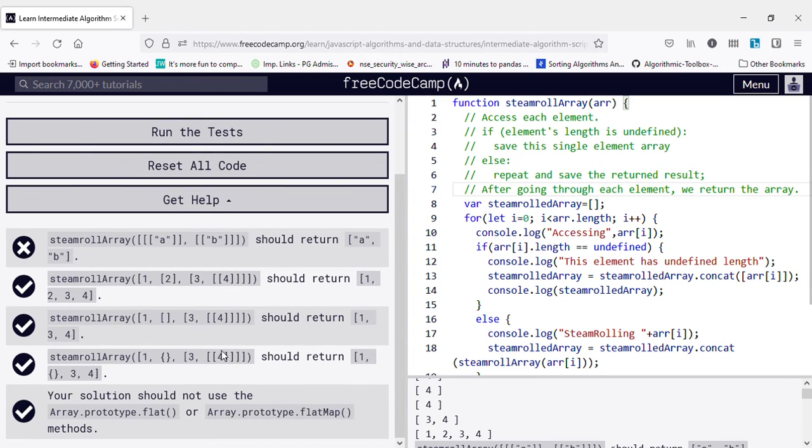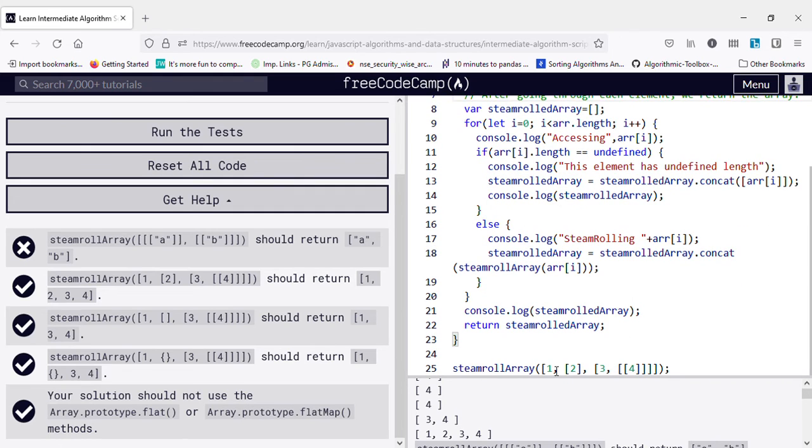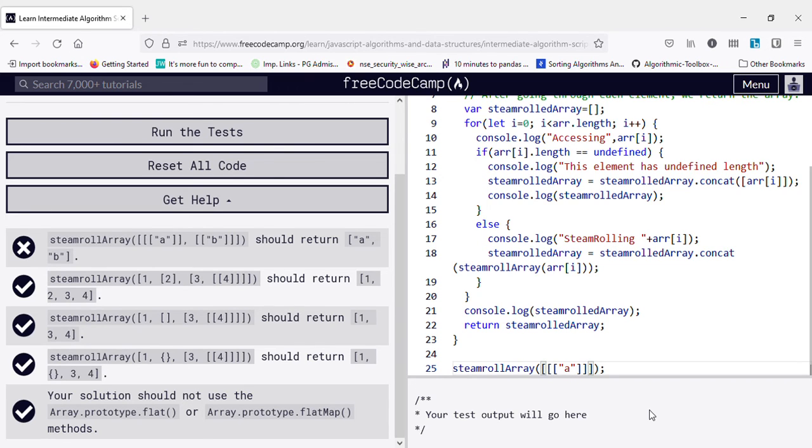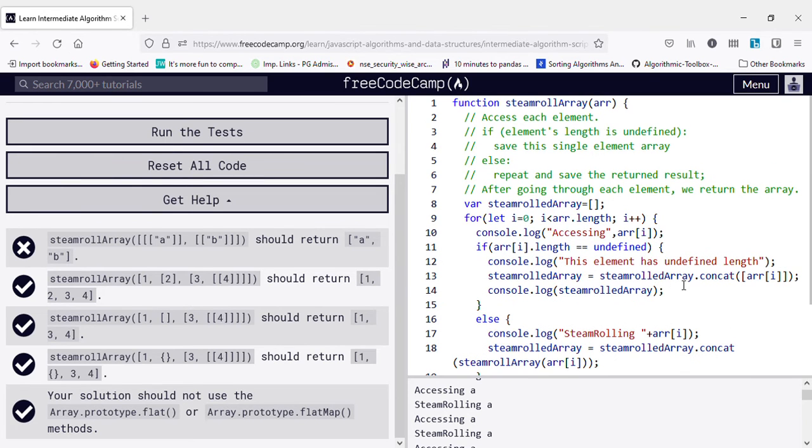Okay, so this didn't work. A, B didn't work. We have A, and we have B. So it's again stuck in an infinite loop.